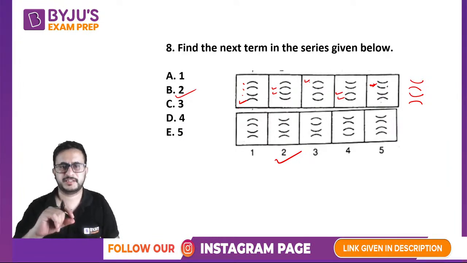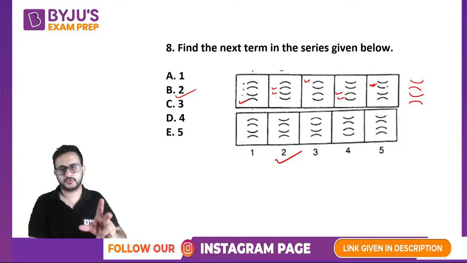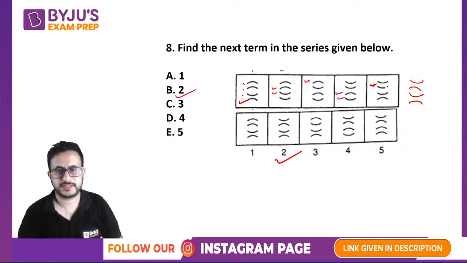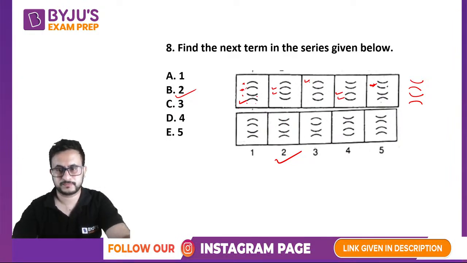Okay, so one is changing, in another one two are changing, then one change, two changes. Okay, so this is the manner. First this, then in the next image these two are changing, then this was changing, then in the next image these two are changing. So in the next image only this one should change. Change in the sense that it just inverts. Okay, so this will get inverted like this, and the rest will be same as there. So by that logic, you will get the answer as option 2.